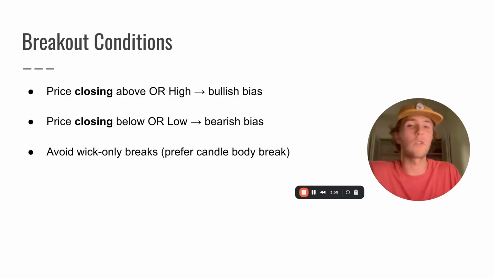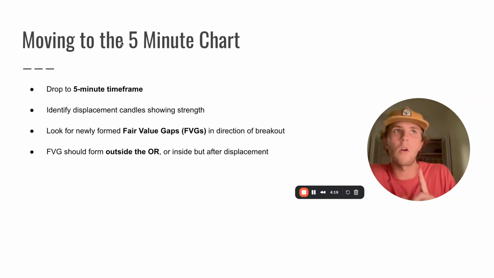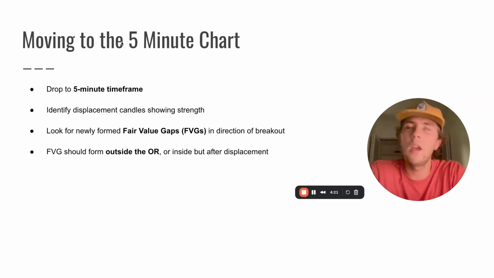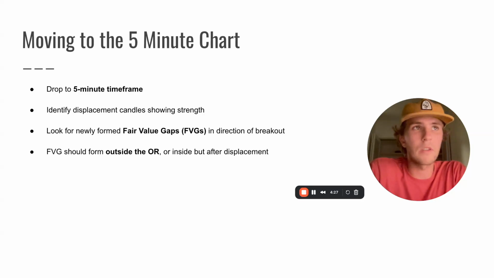Or if you're doing bearish, you need a strong break to the bottom of the opening range, and you need to break out strong, because if it's wicking down, there's a good chance price shoots right back into the range. After you have these conditions, you're going to move down to either the 5, 3, or 1 minute time frame on the chart. Personally, I do the 5, because while doing the 1 and 3, you're way more likely to get faked out because you are not in a certain price range for a long time. So I dropped to the 5 minute.